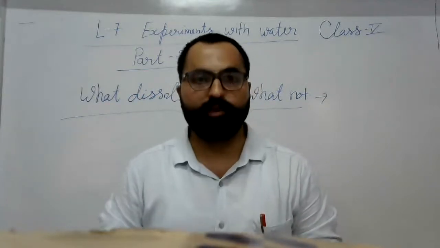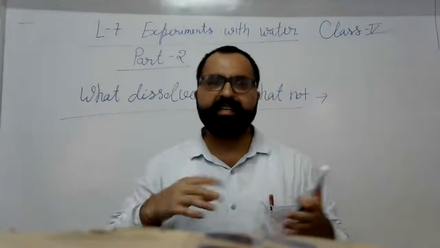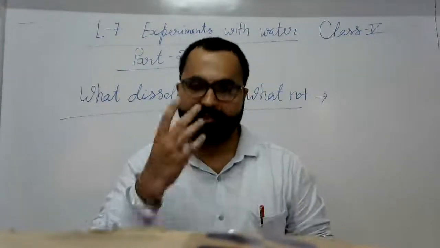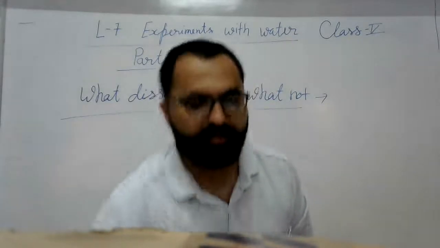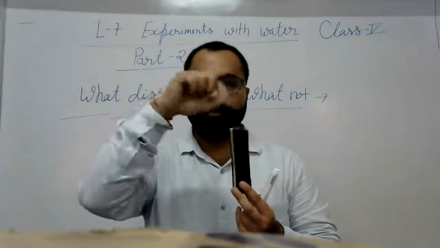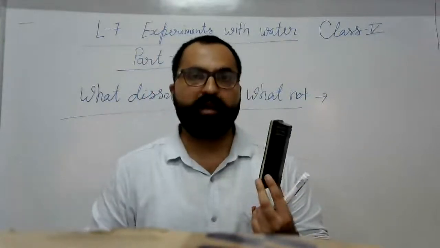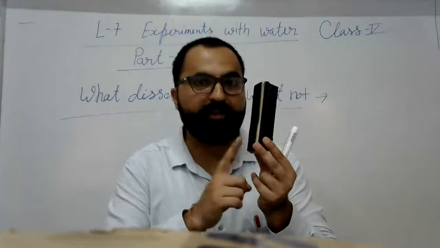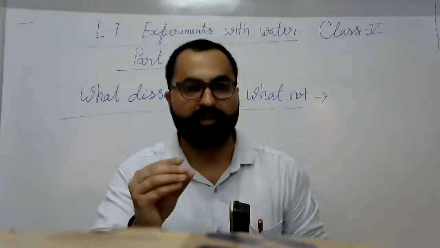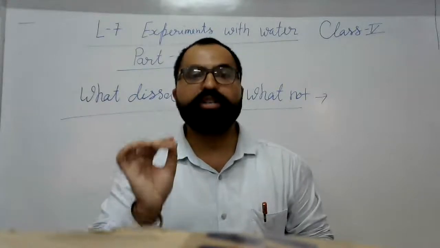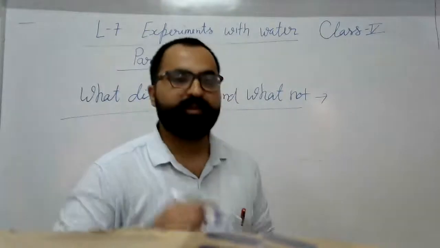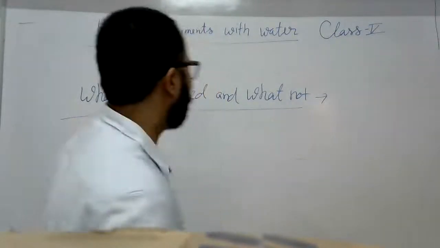One is soluble, a thing that easily and completely dissolves in water. We cannot see the thing after dissolving. Suppose I have a glass of water and I mix salt in it. After some time, you cannot see separate salt in the glass, because salt is completely dissolved in water. That is called a soluble object. Let me write on the board so you can understand better.